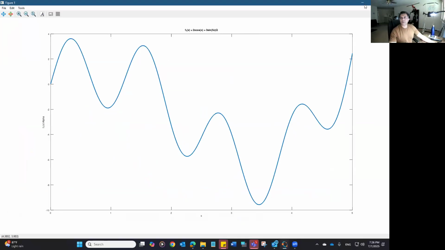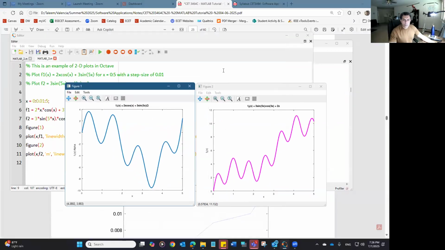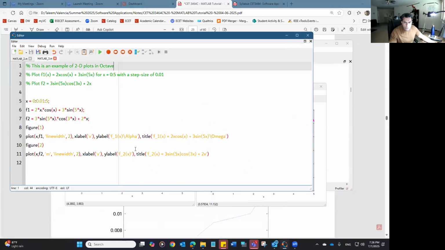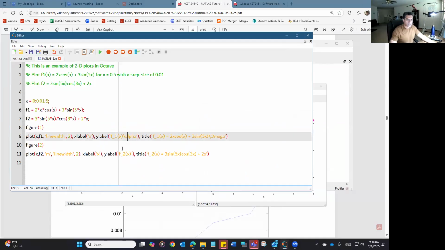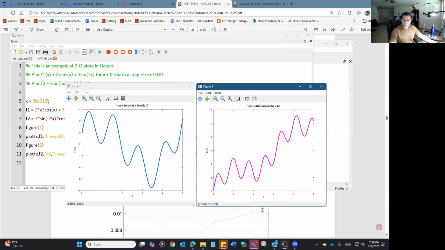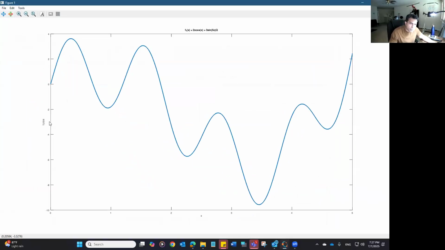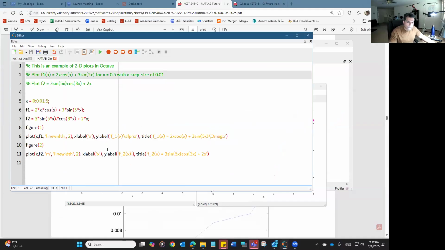Why is it not printing alpha? Let me go and check. It's not printing alpha. It should print alpha, but it's printing omega. Let's do alpha. Maybe it only does it for a few characters. It printed alpha, the lowercase alpha. I don't know why it did not print the uppercase alpha. It's printing the uppercase omega right here. That's interesting. Let's try one more time.